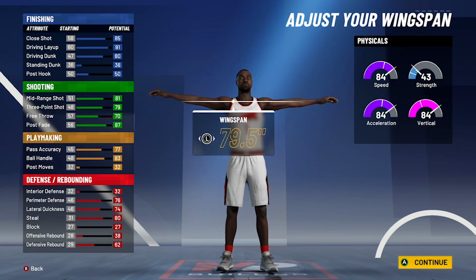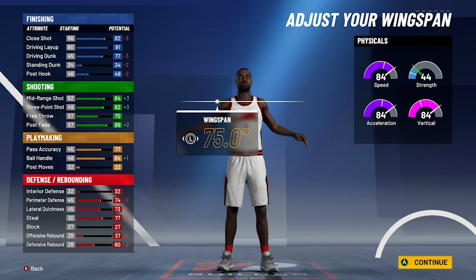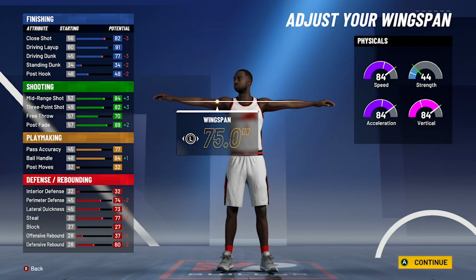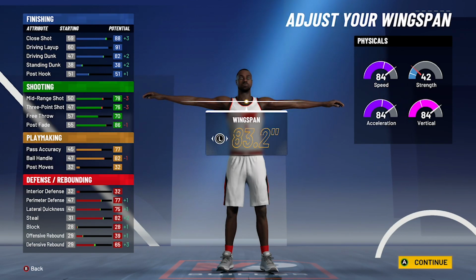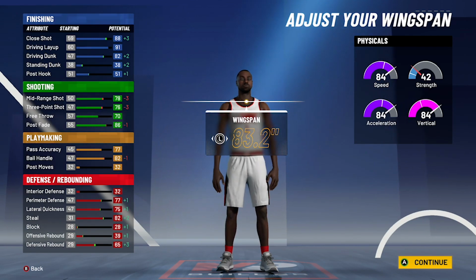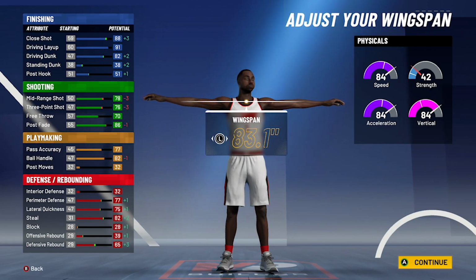For the wingspan, you might be tempted to go all the way down, but as you can see, your driving dunk loses 3 points, which goes down to a 77, 99 overall. You only go +4, which will be an 81 driving dunk. You can't even get contact dunks. I would go to 83.2. 83.2 is what I just changed it to.